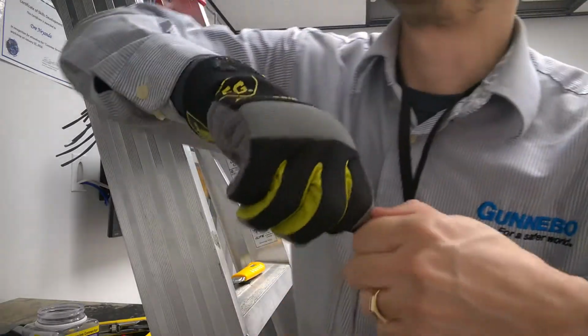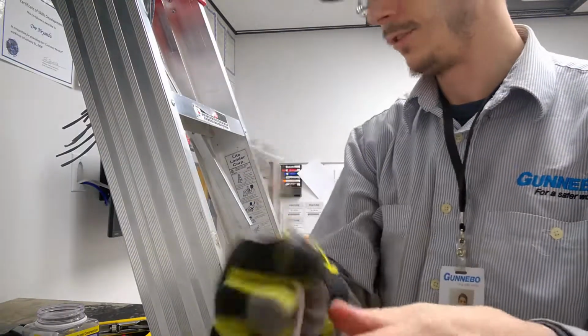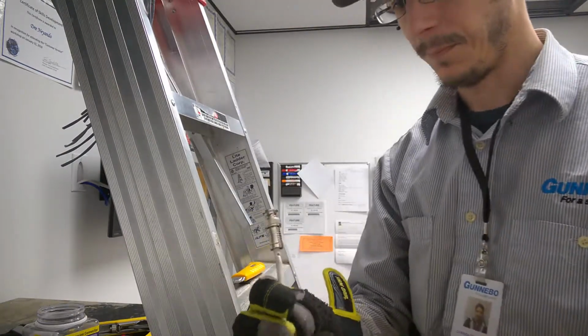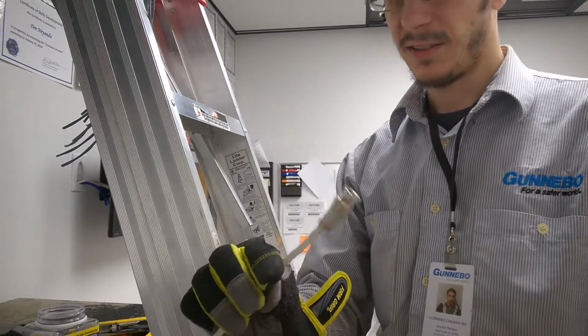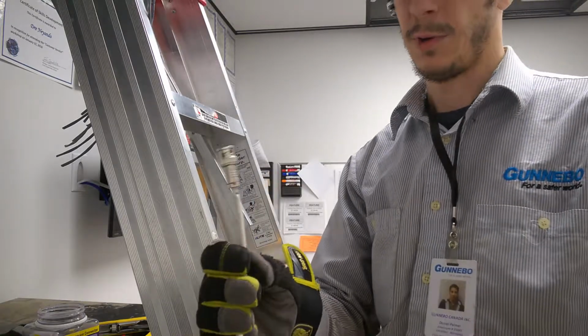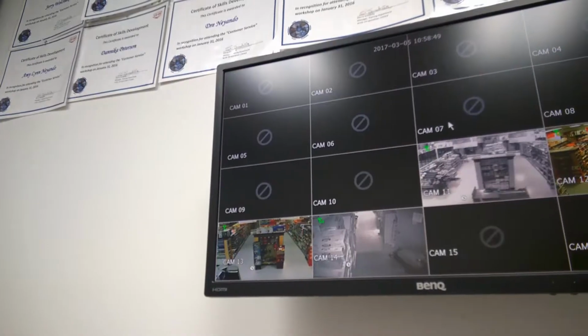If you did it right, you should be able to pull on it with a good amount of force. It shouldn't fall off, so I know this is a good connection. Later on I'll have to meter it just to make sure, because again, with these little RG59 coax to any kind of stuff, they're very iffy if they make a good connection. That's why RG6 is pretty good. And we'll see how it goes later.